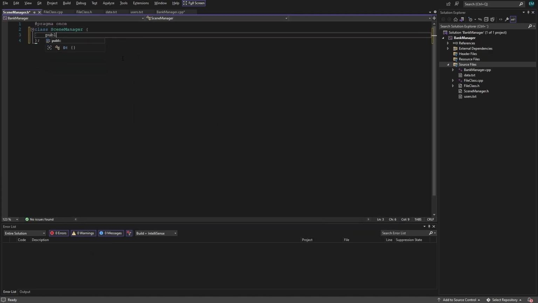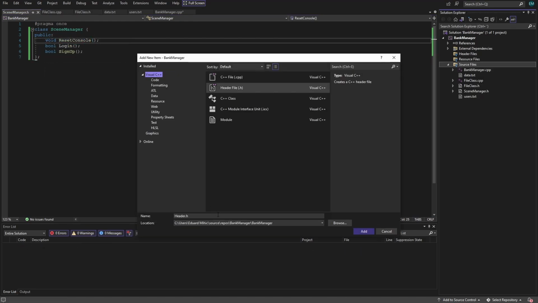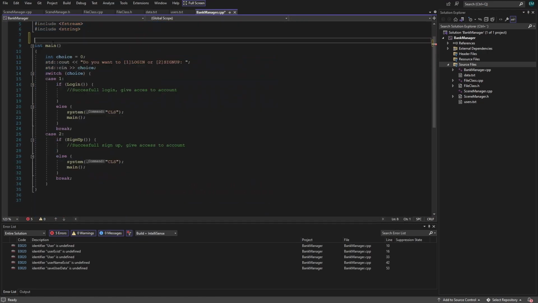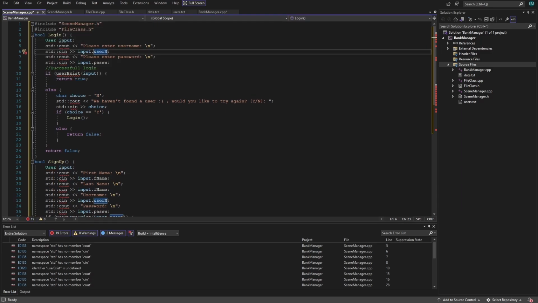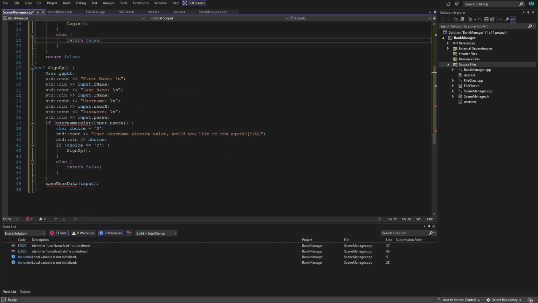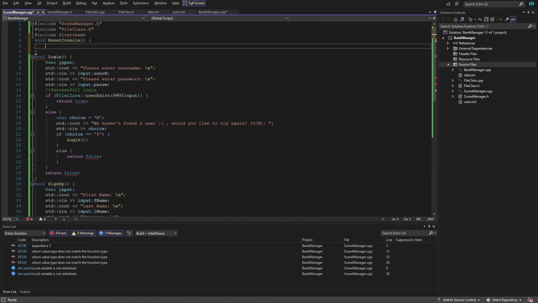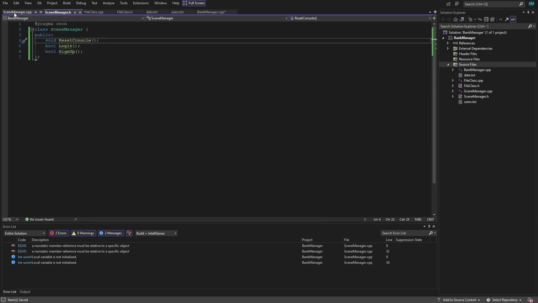And so I've basically done the same thing for the SceneManager class. This will just hold the logins, sign up, and those types of stuff, right? And you can see here, basically we can include the header file, like I said, and then we can just call the file class username exists or user exists, and that's how we can have different classes in different files, right?